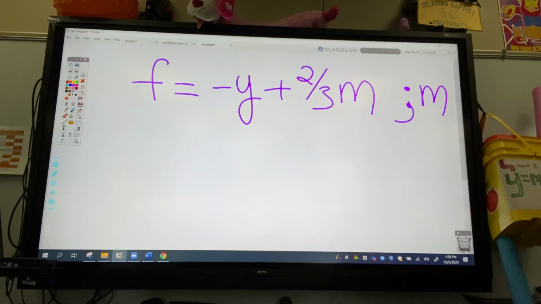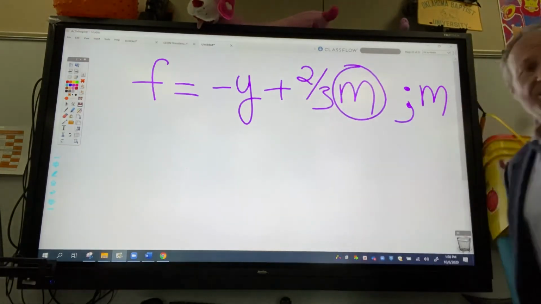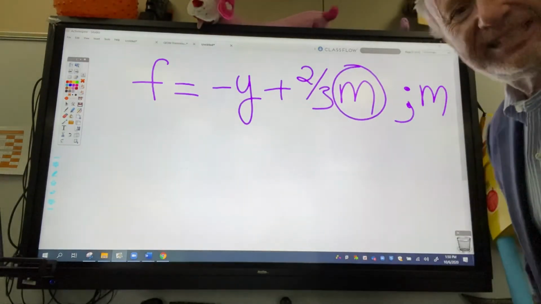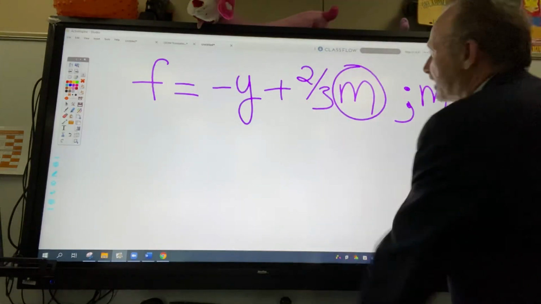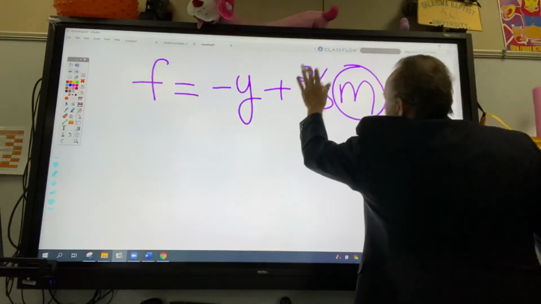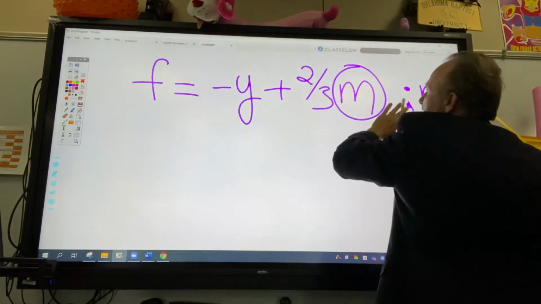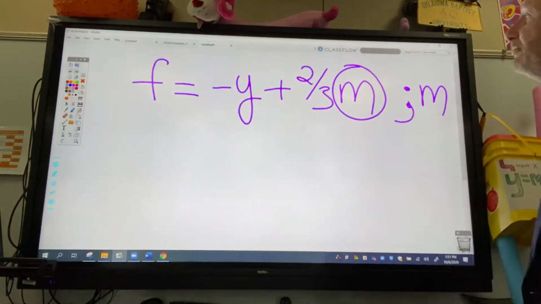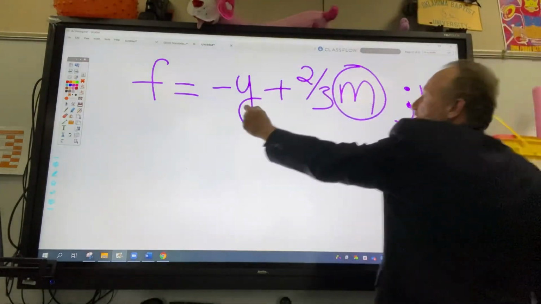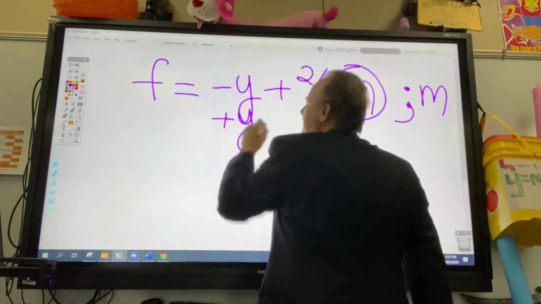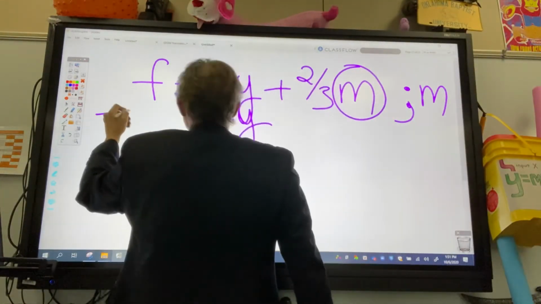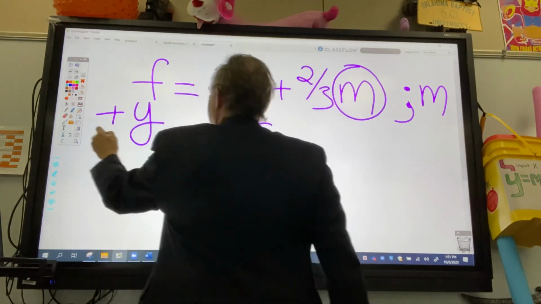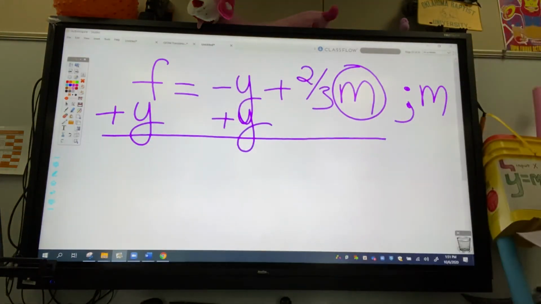All right, step 1, circle the variable you're solving for. That's the last cat standing when you go to work everything down. Now I got 2/3 times m, and I got a y over here. Well, who the slouchy uncle? Who we getting rid of first? Well, who's farthest away? The y is farthest away, so what are we going to do? We're going to bring that over here. Draw your line across. Good so far?